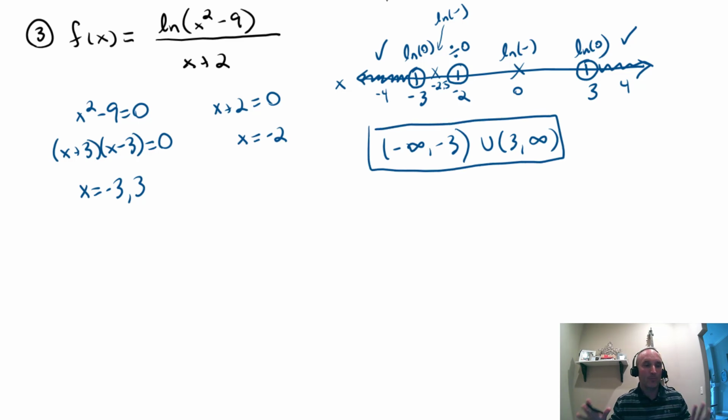Okay, so I hope this helps you understand logarithm function domains. It's just another critical area. We can tack it on to the list of the ones we already know, cut your number line at the critical values, and just evaluate your function at x values throughout the regions you've created on your number line.